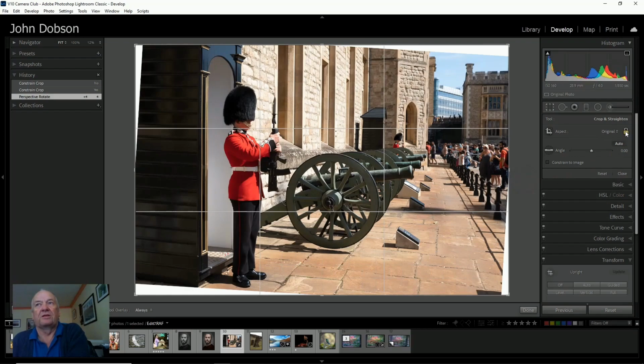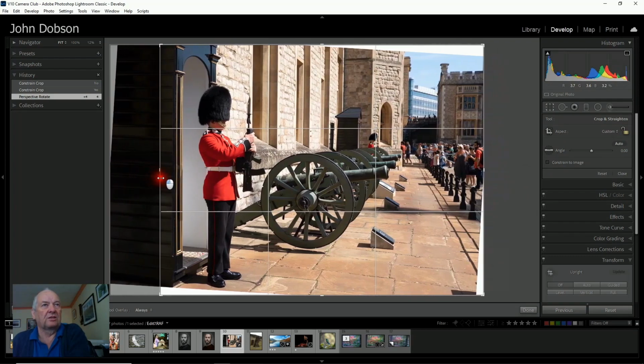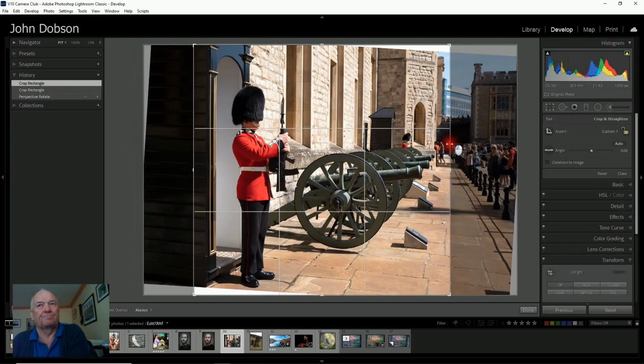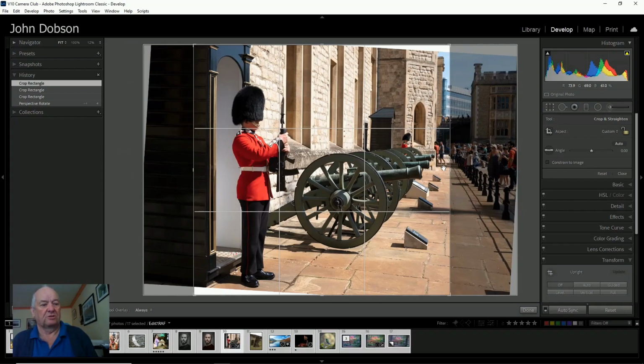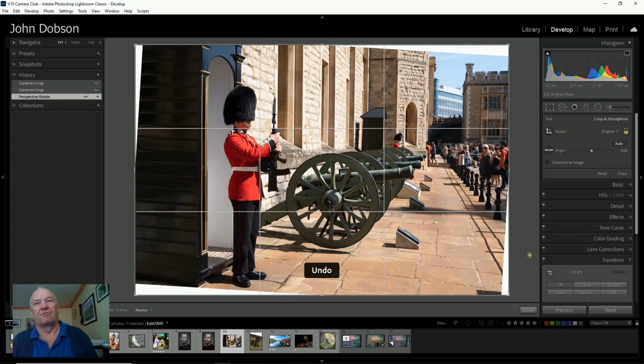But if you click the padlock, it'll unlock, and now when we adjust the handles to crop, it will do it only on one side at a time. So we can bring this right the way down, something like that. Now that's one way of doing it. The other way of doing this, if we undo everything, is back in the transform tool.